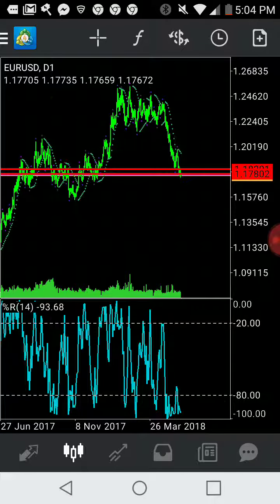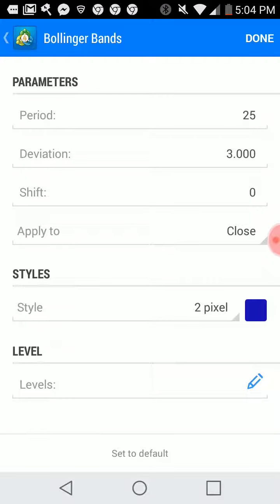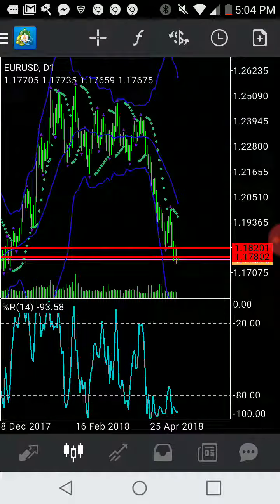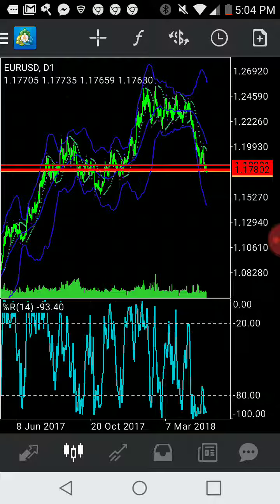And the last thing that you're going to have is Bollinger Bands. Now this is where you're going to change things up a little bit. I already have it set right: 25 and 3 are the settings that you want on that. When you do your own research, you'll understand why, and I'll let you learn on your own. But those are my settings of 25 and 3. So now this is what your indicator setup should look like, at least for me. And I find that this is a good way to trade.